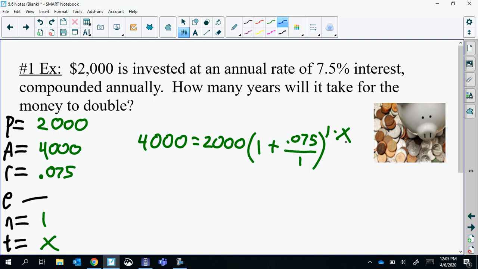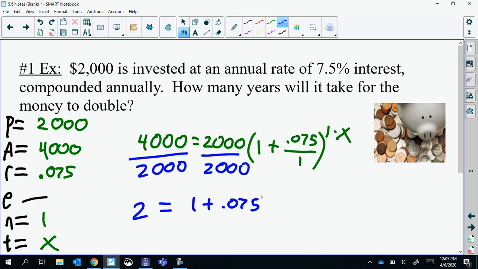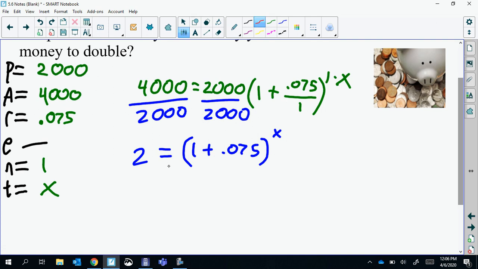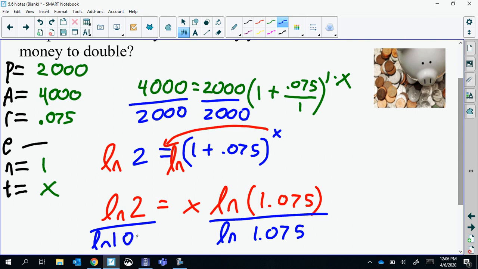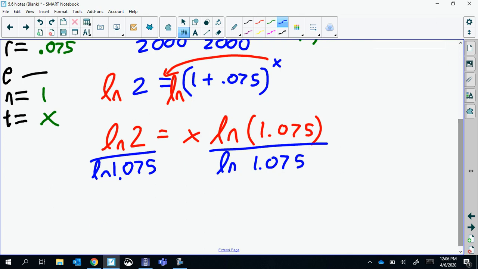So to solve this, that is an exponent where we're solving for our variables, so we need to isolate. I simplified a little bit. Instead of dividing by 1 and multiplying by 1, we don't need those numbers there. And now we're solving for X. So when we solved these the other day, our next step was to do natural log. And then we can move exponents to the front. Our parentheses here, 1 plus 0.075 is just 1.075. And we're solving for X, so that's division. And then X is by itself.